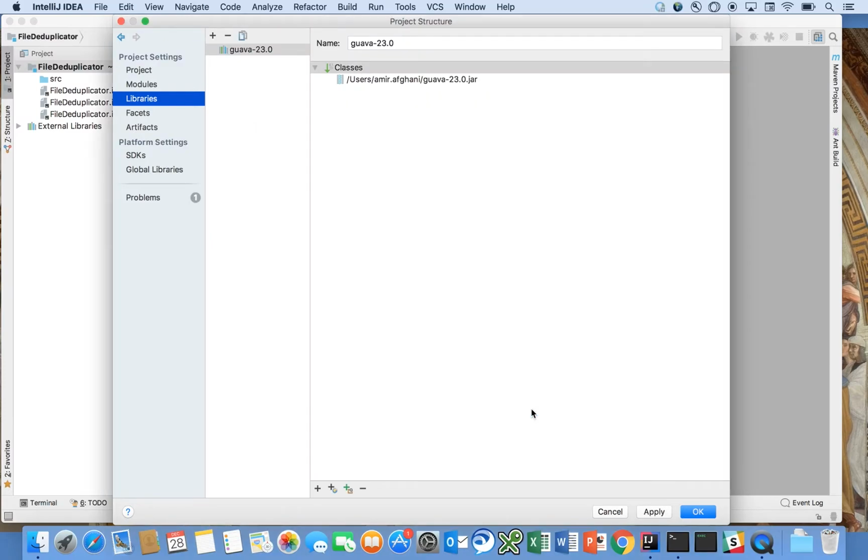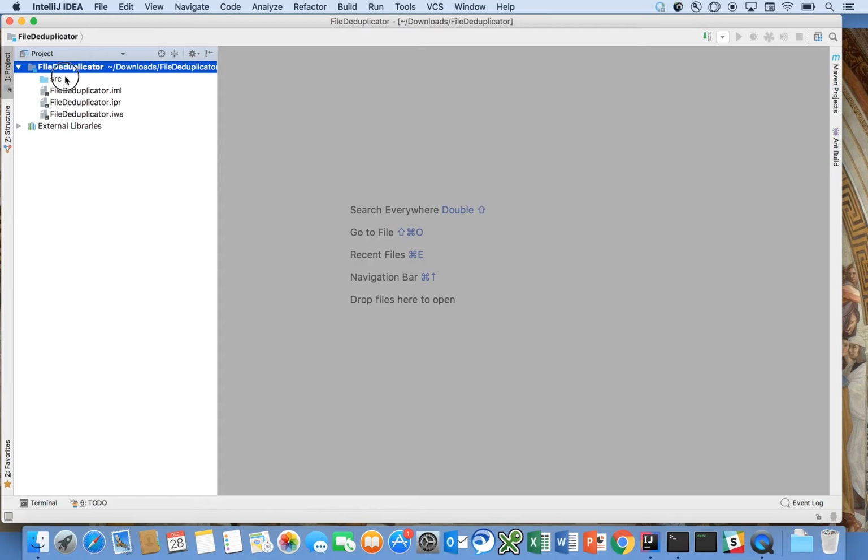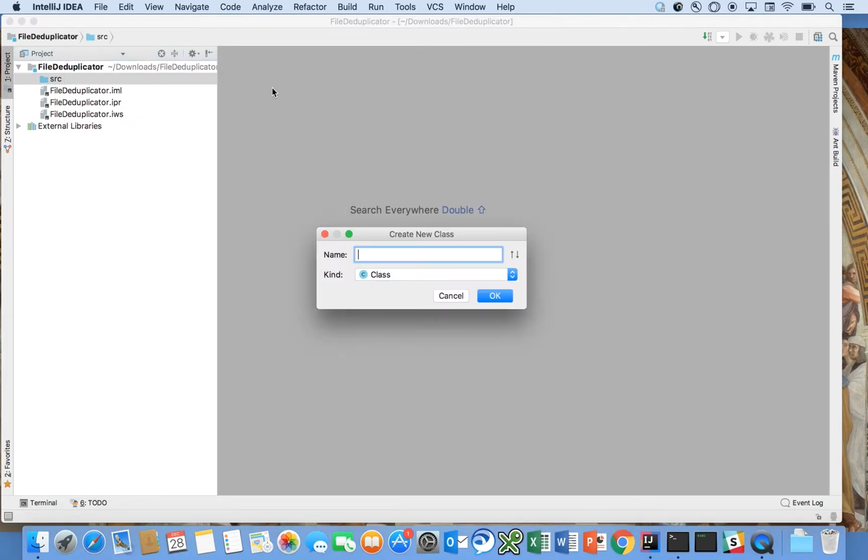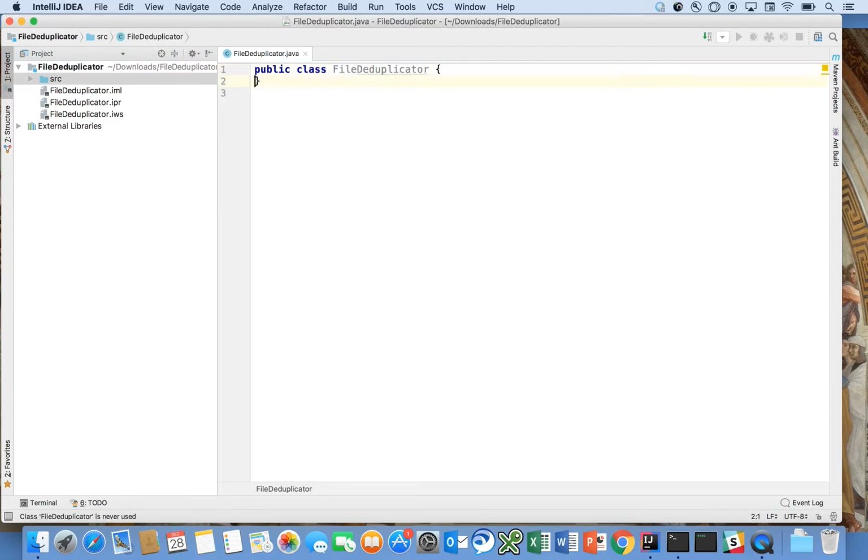And now I have Google's Guava library with me, and I'm going to create a single Java class called file deduplicator. Okay, so let's start. First let's identify how we want to use this.